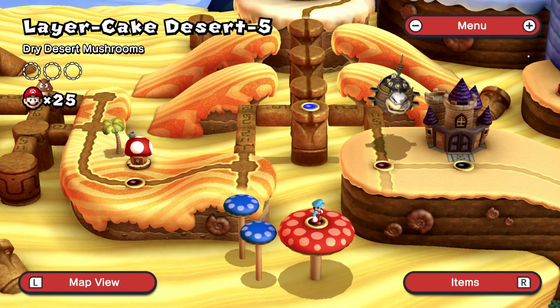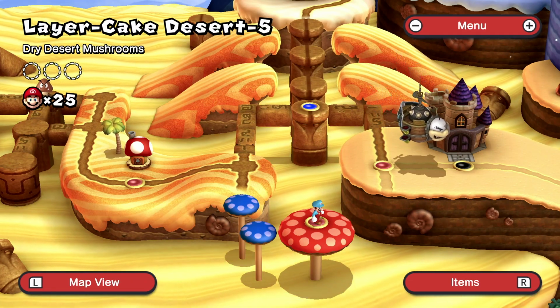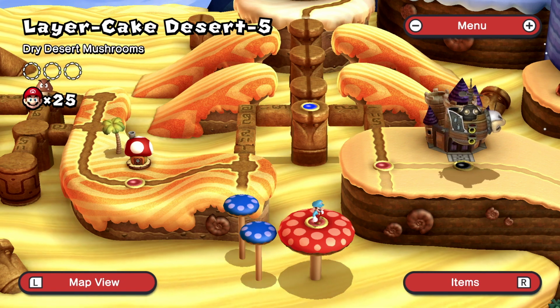Layer Cake Desert's 5th level, Dry Desert Mushrooms, has 3 hidden star coins.